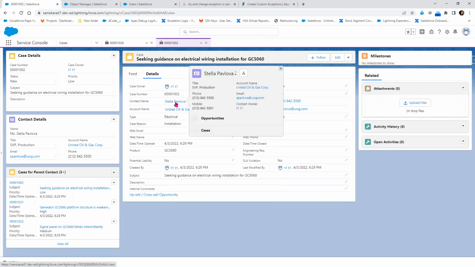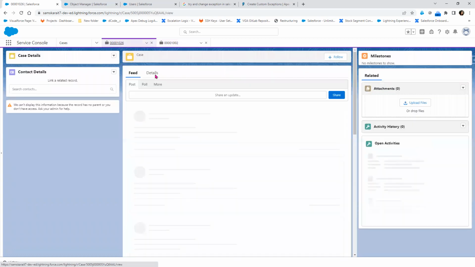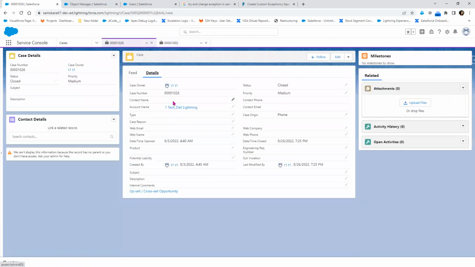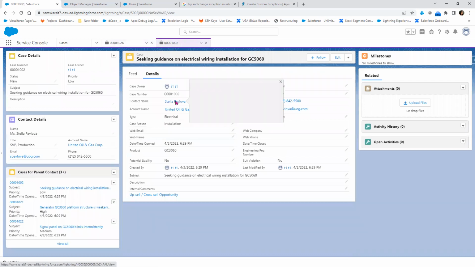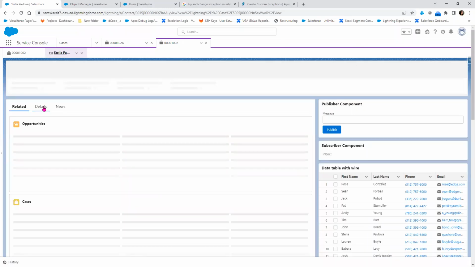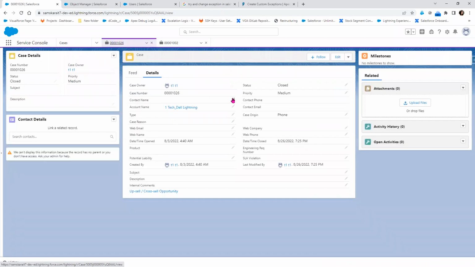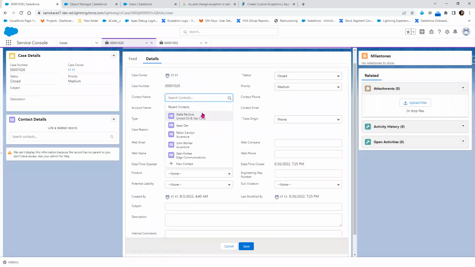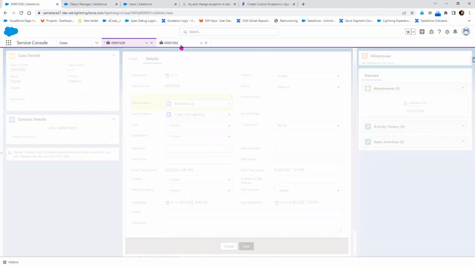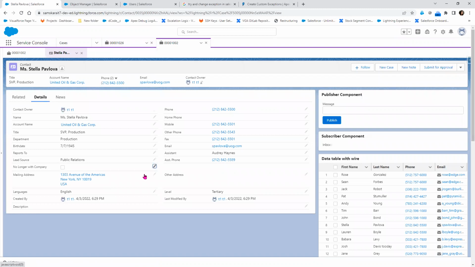Okay, now Stella is there. Is it the same with 1026? The contact is not there here. So I'll open the contact details and link Stella here. Save. And for Stella, let me check this.